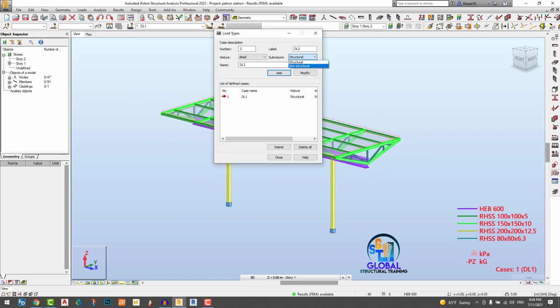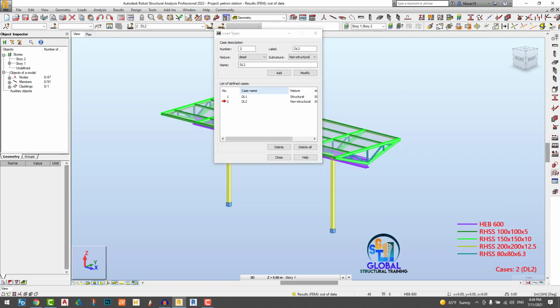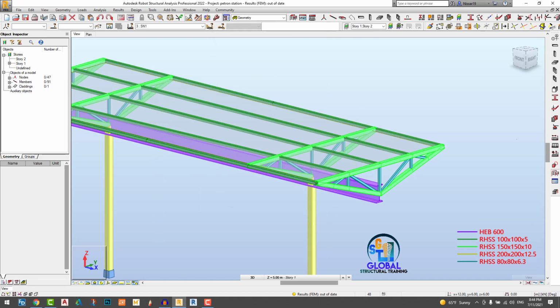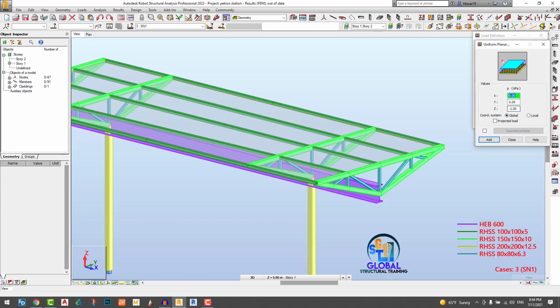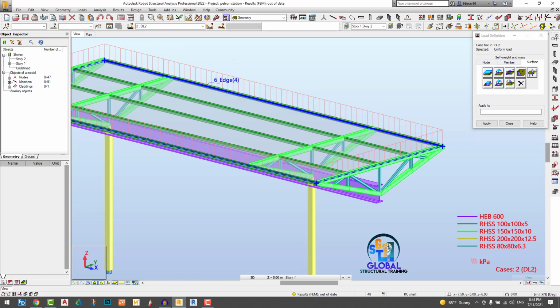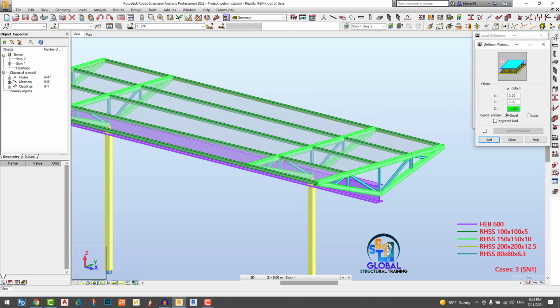Now I'm applying load: self-weight, additional load, and snow load. I add 1 kilonewton dead load and 3 kilonewton snow load.